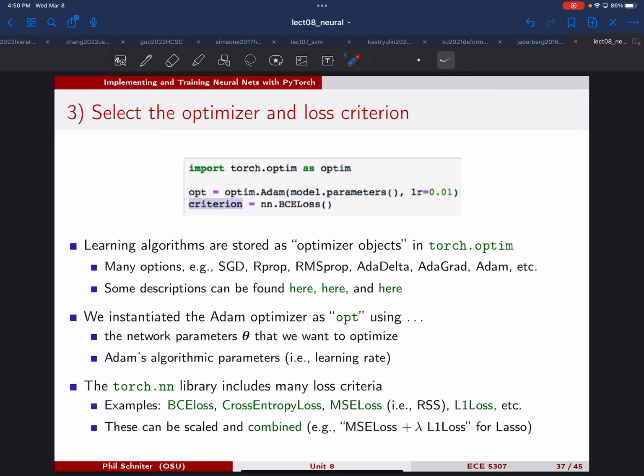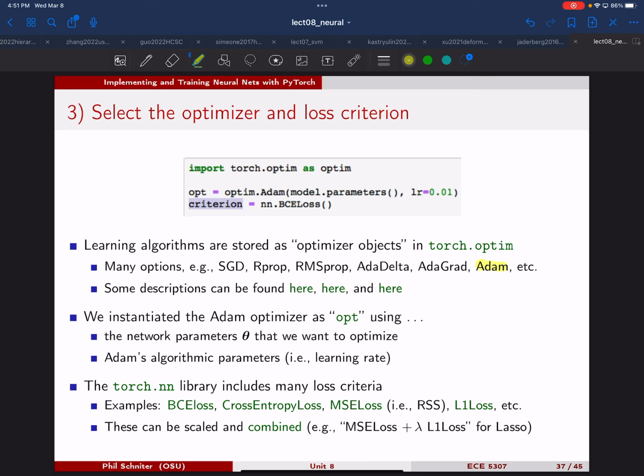There's all this sophisticated stuff people have developed. So there's many algorithms that are somewhat known and famous. So this is like a short list: rprop, RMSprop, AdaDelta, AdaGrad, Adam, and so on. And PyTorch has many of these for you to try. The one that most people use as just the first thing to try is the Adam algorithm. So that's one we're going to use here.